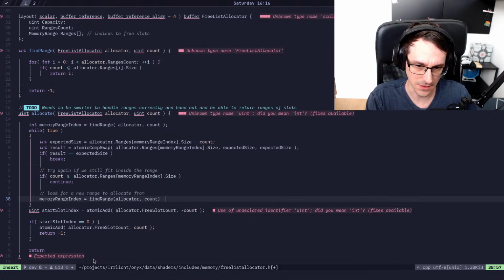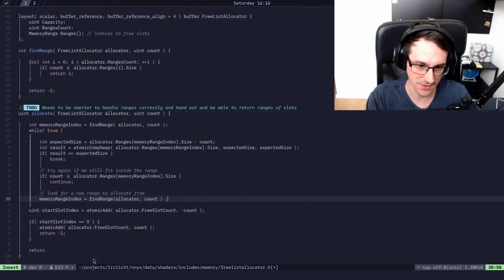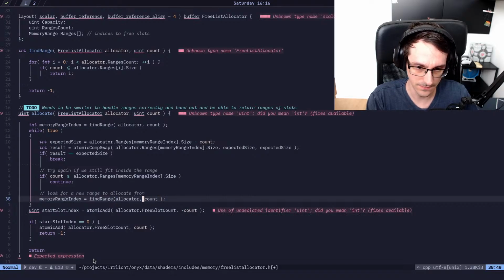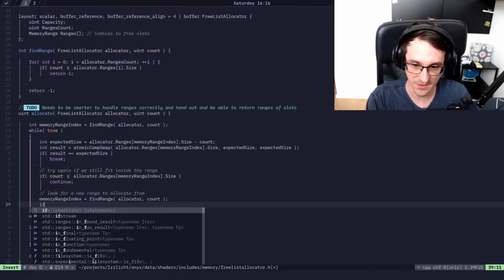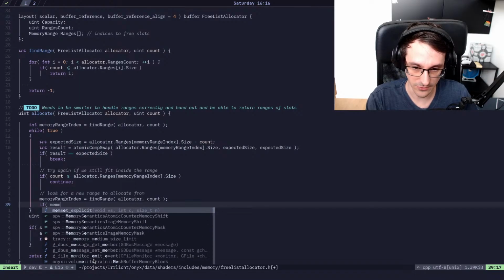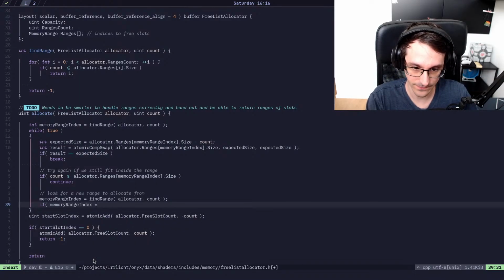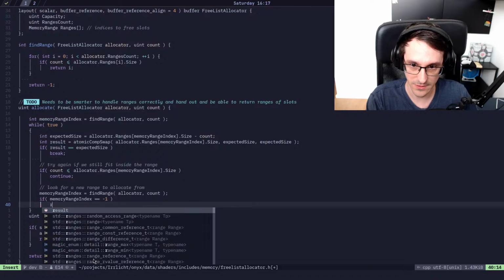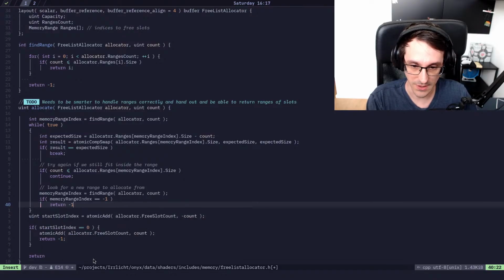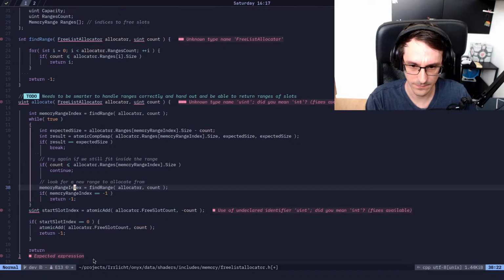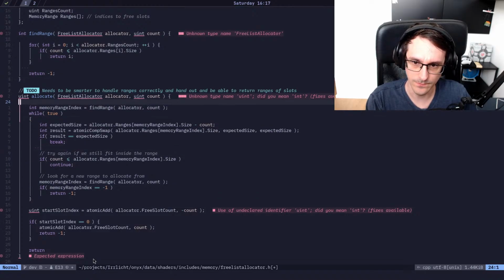And then, yeah, that one would be this, and then we continue as well. Less if memory range index is -1, then we'll return -1 here. And we break out of the loop. And then here we return this.